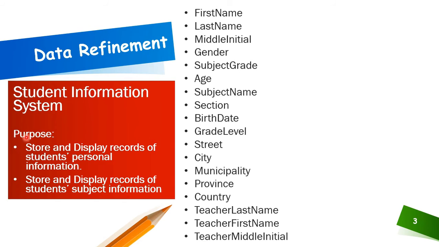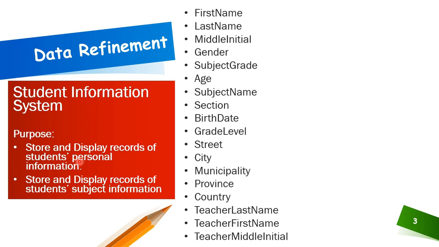So, take a look at your purpose. It is in the purpose that we base everything. There we can see what information or what table we will create, which tables we will identify, and how many tables we will make for our database. It says there, store. From the word store, it means we will store, like keeping something, so we will collect information. Aside from collecting, we will also display information. So what will we store? The personal information of the student.